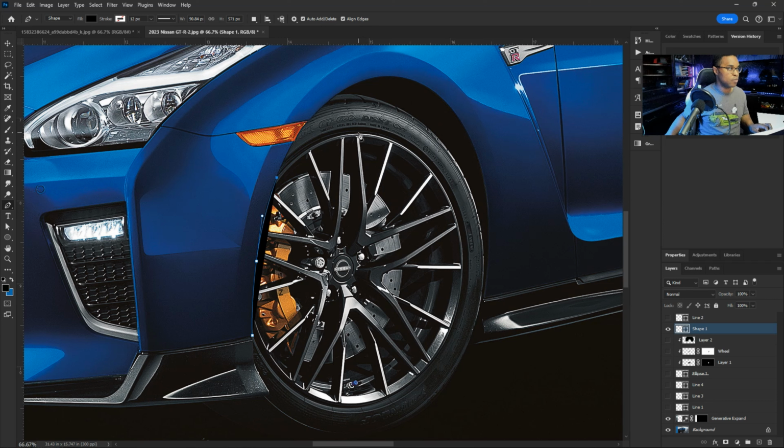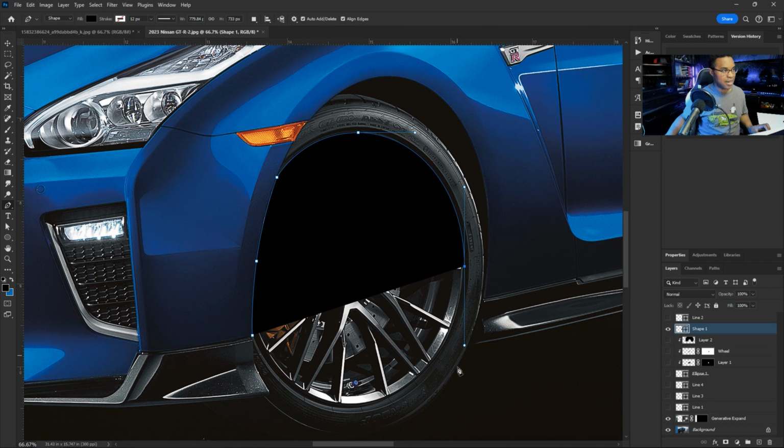Okay, and now we can do the rest just like a half circle. So make an anchor point. I'm going to hold down the Shift key and drag until I get a curve that matches the curve of the wheel. And I'm going to come down around another quarter of the wheel. I'm going to make another anchor point, hold down my Shift key, and you should be able to get a nice curve that matches the curvature of the wheel.